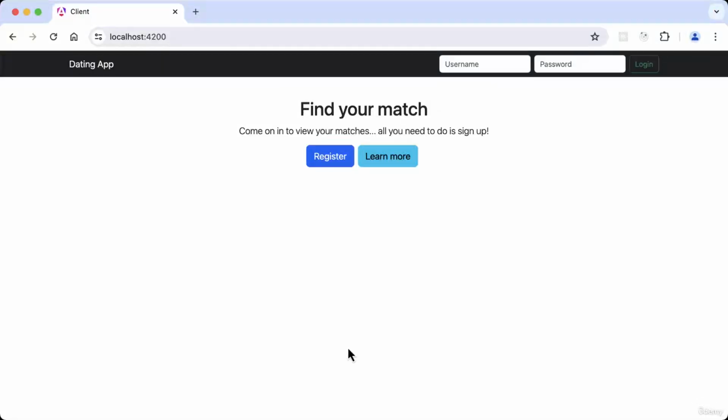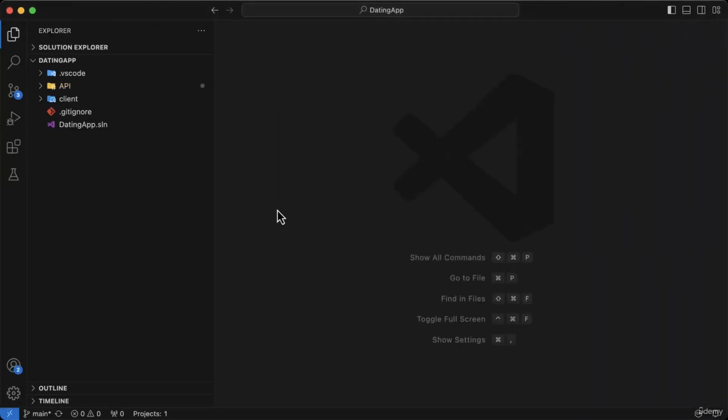Okay, in this section we're going to be dealing with routing, and we want to be able to navigate to different components in our application. We do have a single page application. That means effectively one index.html page, so we can't route from one page to another page like we can do in a traditional HTML application, and we need to route to our different components. Currently we do not have that facility, and that's what we're going to focus on in this section.